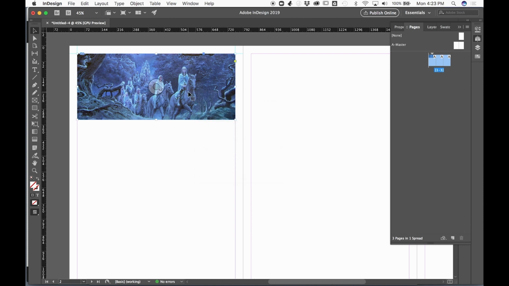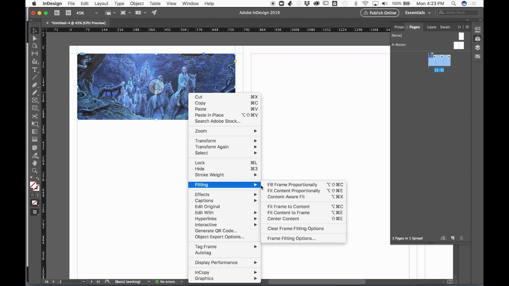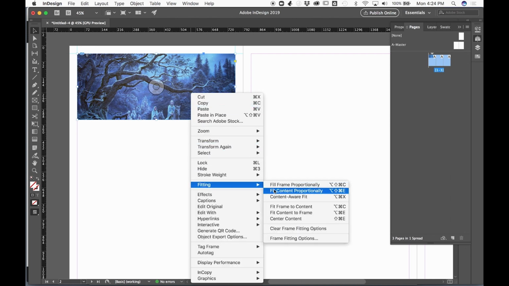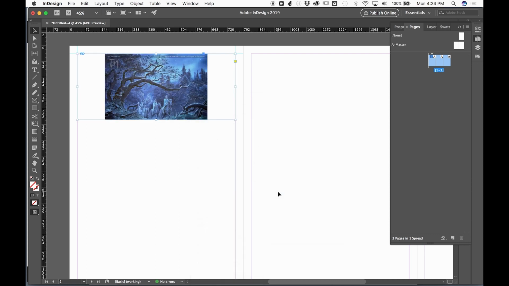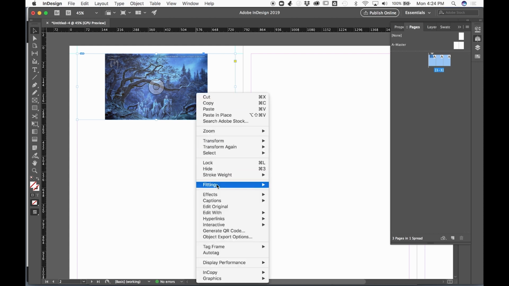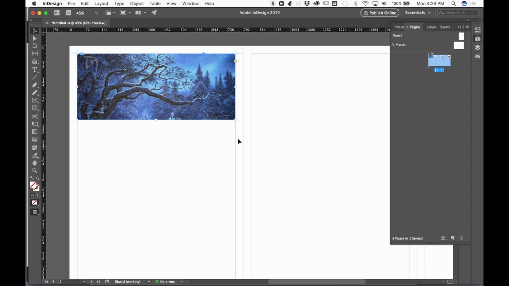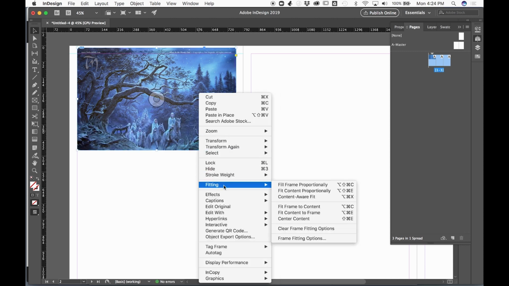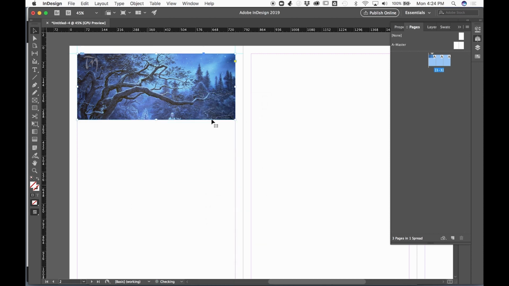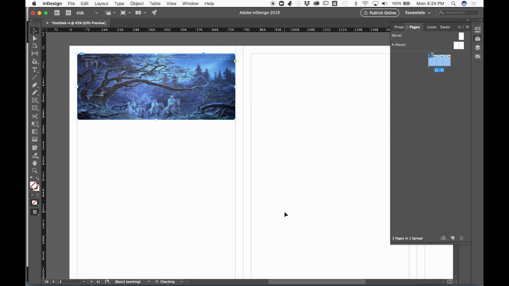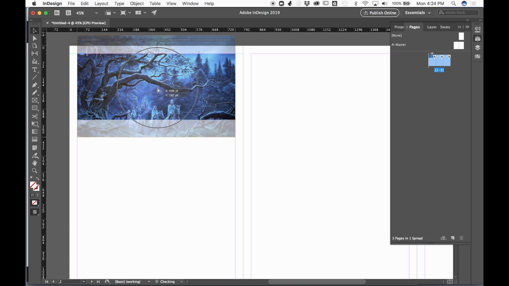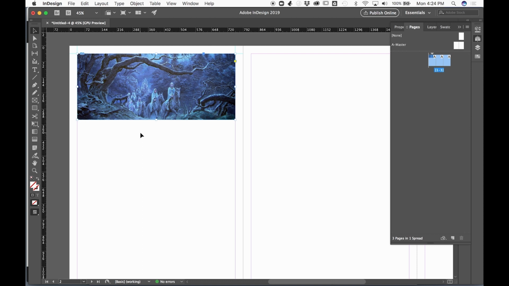The second way is to double click, go to the fitting options, and you could follow all of the options. So fill frame proportionally will find the widest dimension and fit that. Fit content proportionally will find the whole image in the frame. This third option will repeat more or less what the first one is doing depending on the frame proportion. Fit frame to content will change the frame size to the image size, and fit content to frame, oops, we have to go backwards. Fit content to frame will do the reverse, and you see it squeezes the image, so we don't want that. So what we want seems like the first option, fit to frame. Okay. You can play around with this and see what best suits your image and frame proportion.